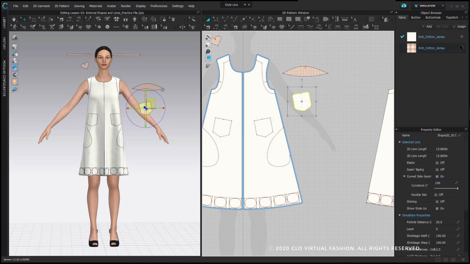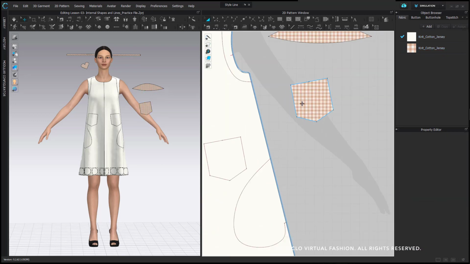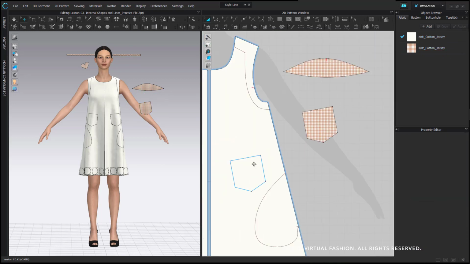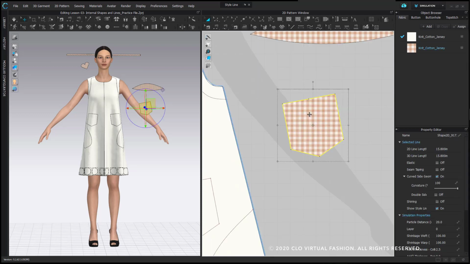I'm going to take my pocket and apply this different fabric. Because the placement of the pocket is a little bit angled on my pattern, the pocket extracts in the same way, and this gingham is now misaligned on my pattern piece. To fix this, if you switch to this tool called Edit Texture, you will then see the grain direction.